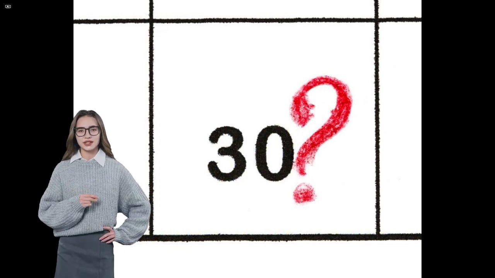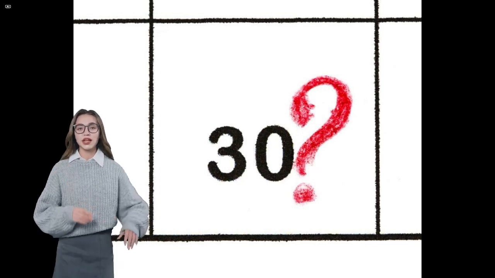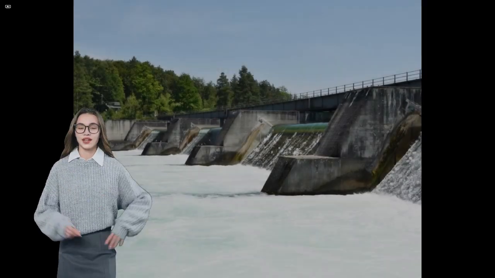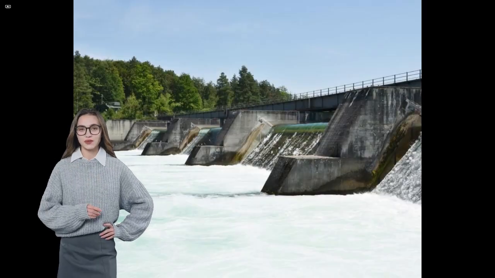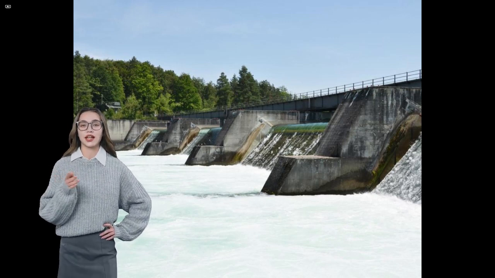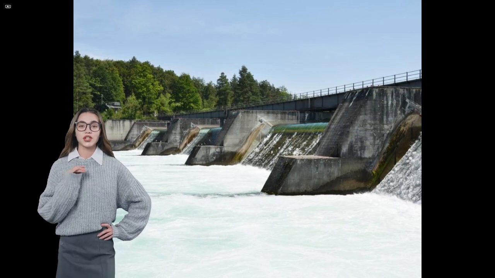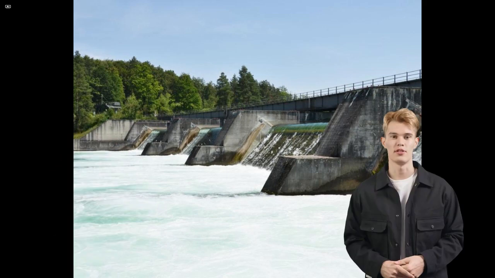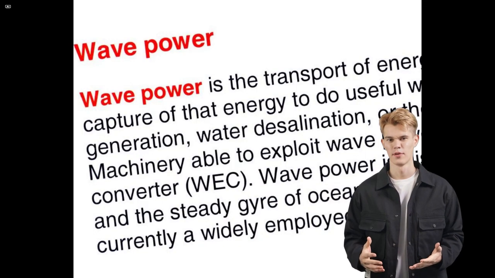In generators, the process is reversed. Mechanical energy is used to rotate a coil within a magnetic field. As the coil rotates, a changing magnetic flux through the coil induces a current, converting mechanical energy into electrical energy. This current can then be used to power electrical devices. You described the roles of magnetic fields in both electric motors and generators very well.